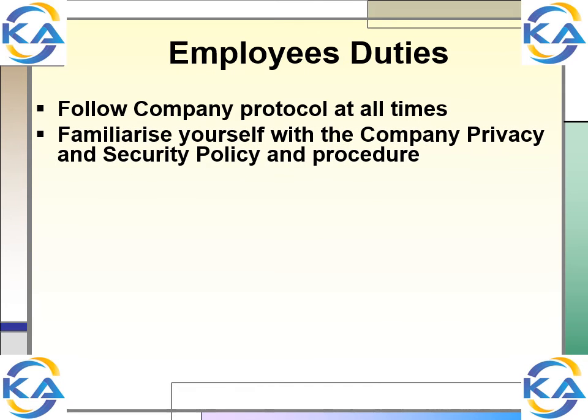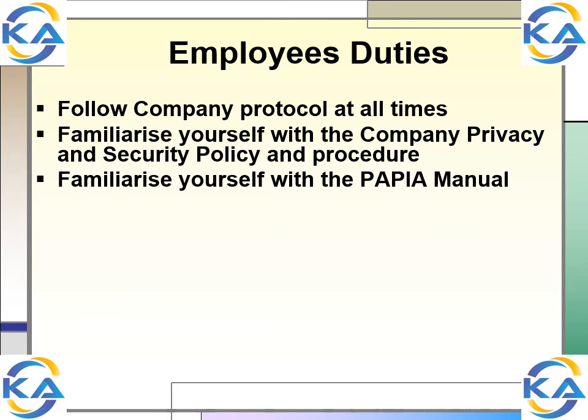So following company protocol at all times. Then familiarize yourself with the company privacy and security policy and procedures, making sure that you understand what is seen as privacy, what type of information is gathered, for how long it's going to be kept, and obviously in the event of a breach, what are the internal procedures to be followed if you feel aggrieved that your personal information has been breached. And further, familiarize yourself with the PoPIA manual, the access to personal information, and how you can gain access to your personal information, and also possibly by a third party, which we mentioned in terms of possibly the medical aid or insurer or South African Revenue Services, any third party that might require or acquire your personal information.